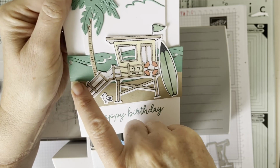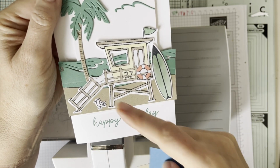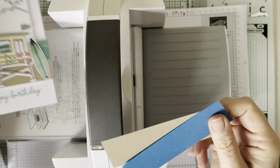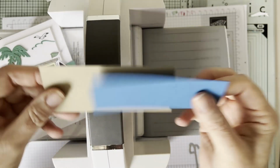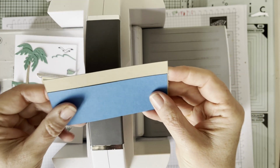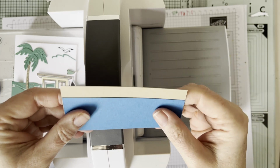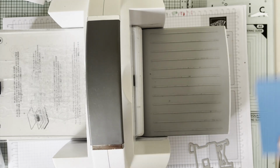I don't know if you can see that there's a curved line which is on one of the dies that comes with this set, and you want to do it so that they meet. If you want to, you could just put one on top of the other if you don't want to worry about that all behind. But I've done it so that it actually matches up. So I've made these wider so that even though we start the lines at the same side, they should match up. It just gives you a bit of wriggle room to match up the curves when you want to.